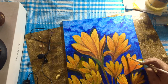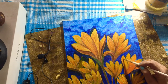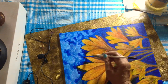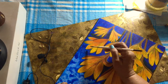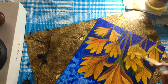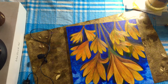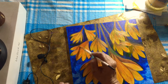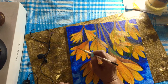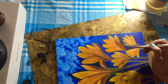Cadmium yellow medium. Added some lemon yellow to it. Some yellow deep. This petal is going to be darker, so I'm adding some yellow deep and some burnt sienna. I added some burnt umber. Some phthalo blue at the bottom here.